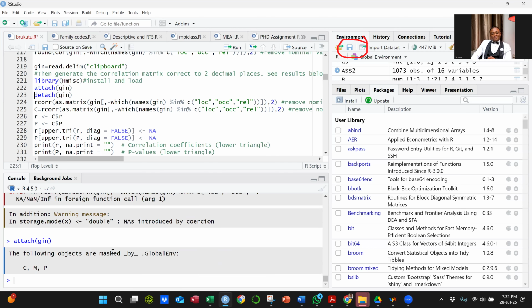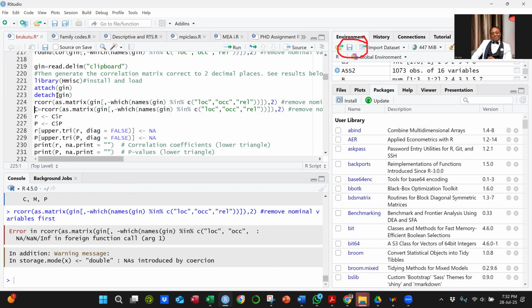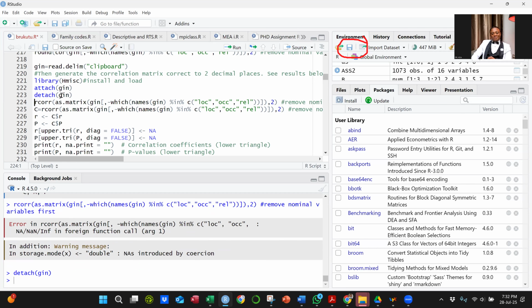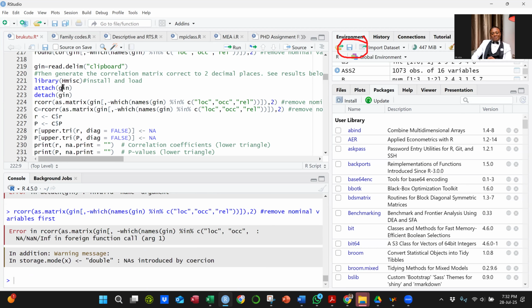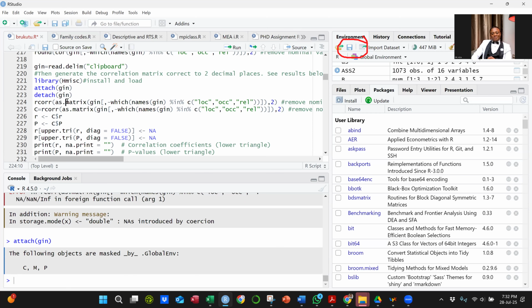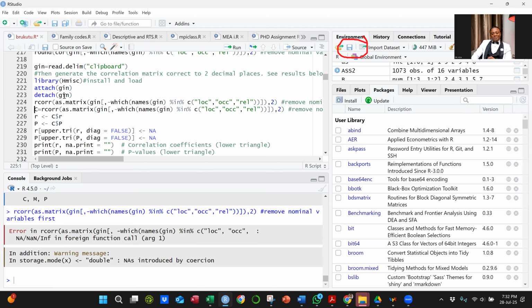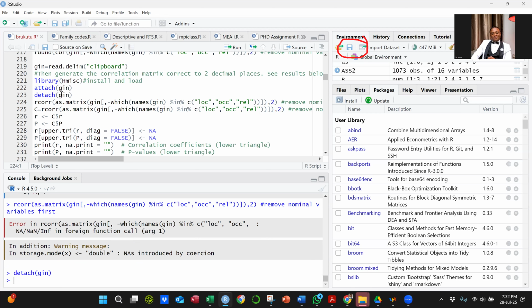Yeah, it's done it before. So let me detach. Let me detach again. And when you get some of these errors, you don't need to worry so much about it. It's part of the game.